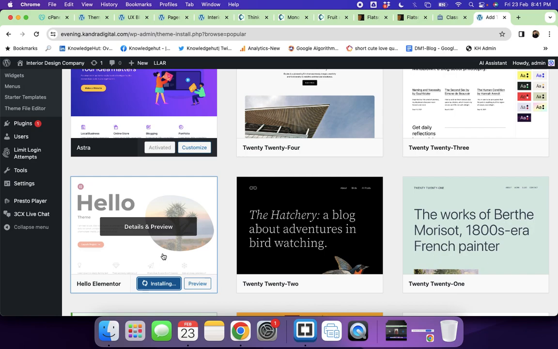So you can use those builders and start building the website if you are creative enough, if you are capable of developing the best designs. If you are not that good and you don't know how an e-commerce website should look, and moreover for an e-commerce website the add to cart options will come with another plugin. Through this class you will be able to understand how to set up a beautiful e-commerce website without purchasing any theme, without spending a single rupee except for domain and hosting. WooCommerce is completely free, right?